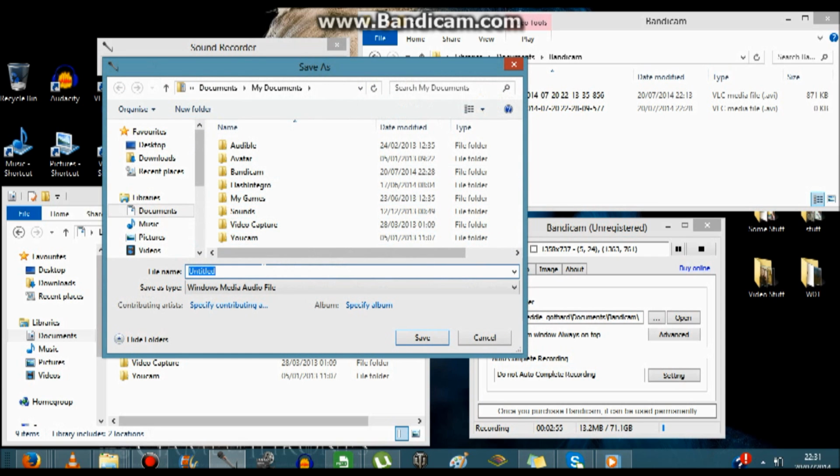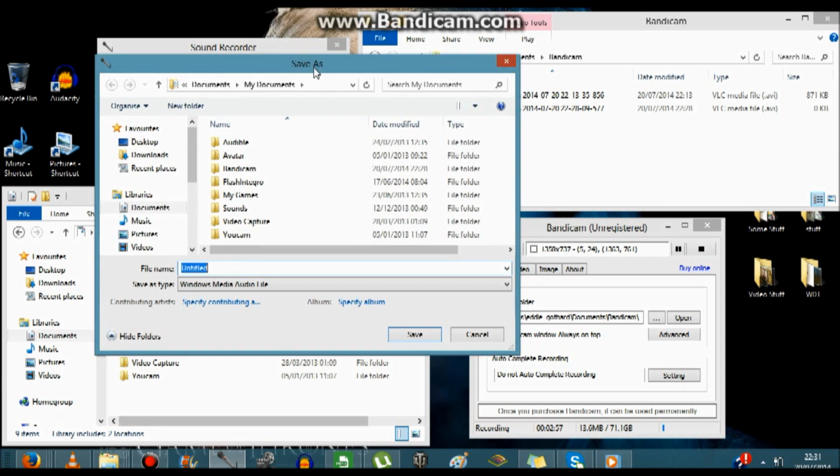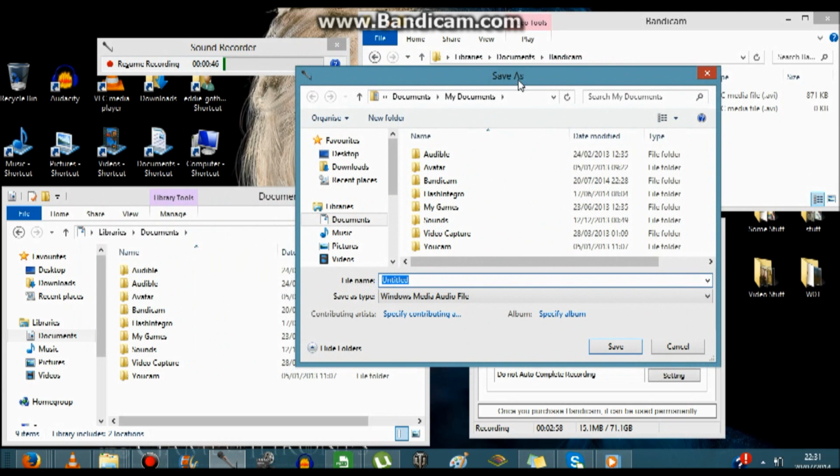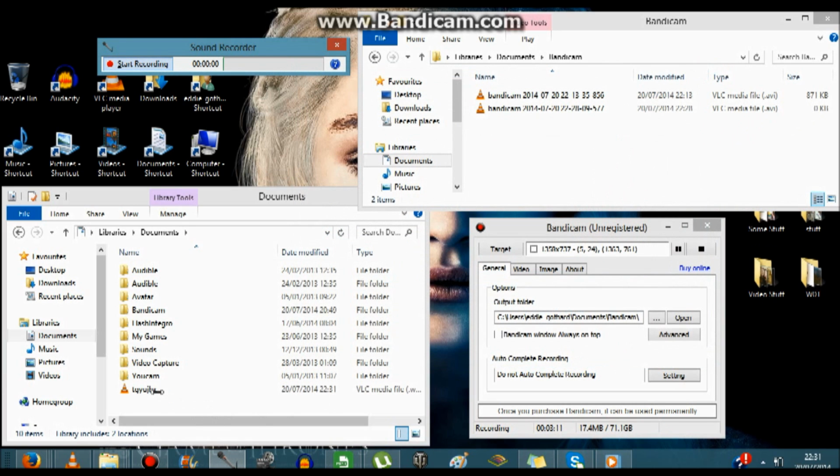What you'll get is a save as file like this, and it will tell you to save it in documents. You'll see I've got a documents thing opened up there. You can call it whatever you like. I've just randomly put some letters in, save it, and you'll see that file is saved there.